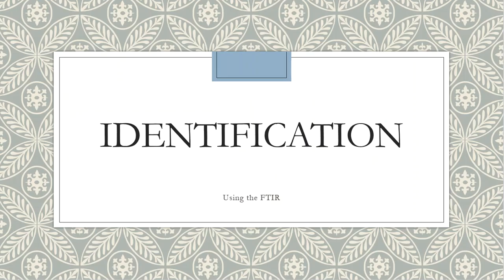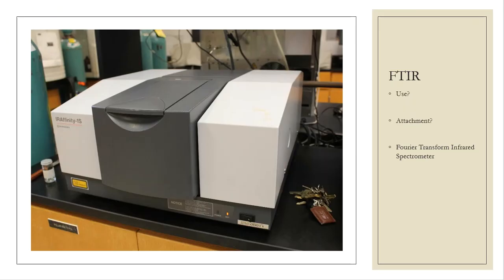All right, so next I need to identify what this component is. So in the lab directions, they're going to tell me to use an infrared spectrometer, and that's what we're going to be getting ready to use at this point. The infrared spectrometer that we like to use in our laboratory is an FTIR, and the F stands for Fourier, and the T stands for transform. So Fourier transform infrared spectrometer. It is a better instrument than infrared. It does my job quicker. It does my job better. It is made structurally different than a normal infrared is. And the loading process on this FTIR is way better as well, and you'll see that in just a second.